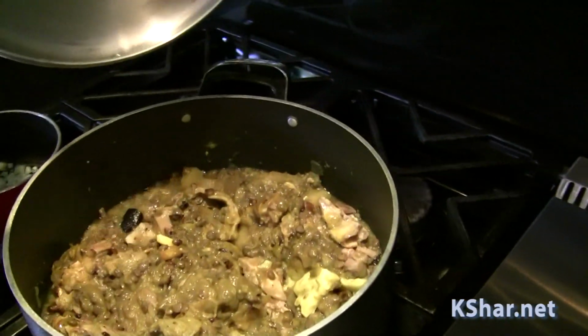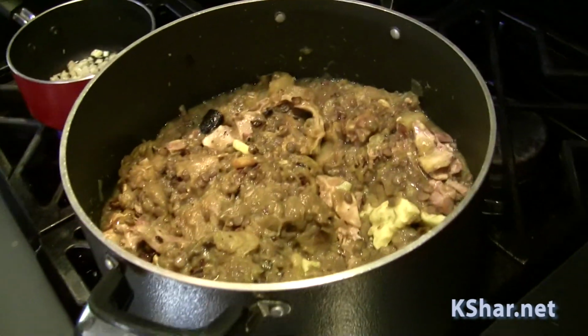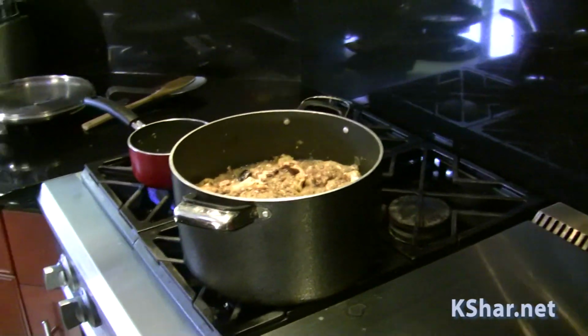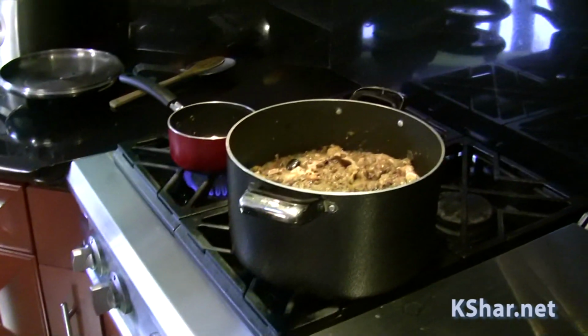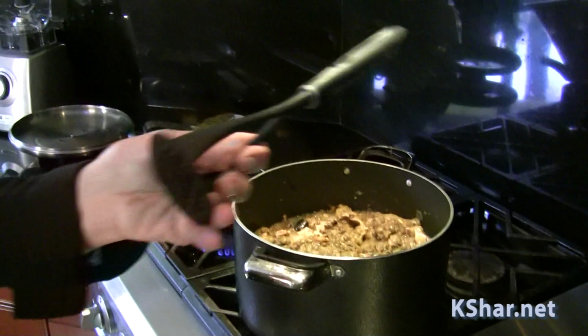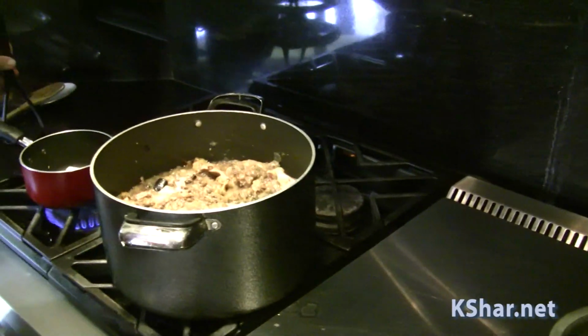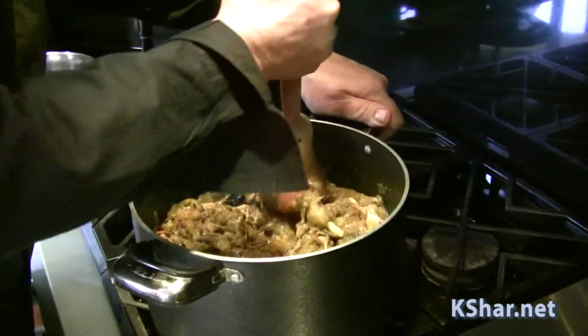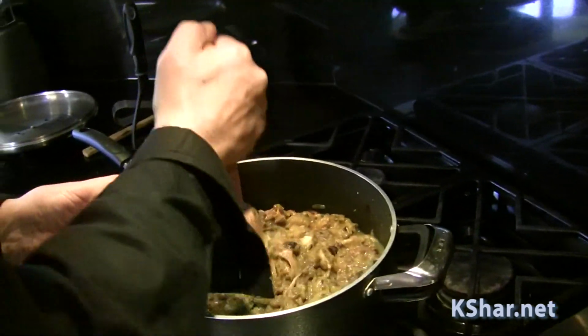Okay, this is going to take some time. And one thing that you can do is, while this is cooking, you can either use a plastic masher, or you can use one of these wooden gushkup, we call it, or masher, and just go like mashing this.